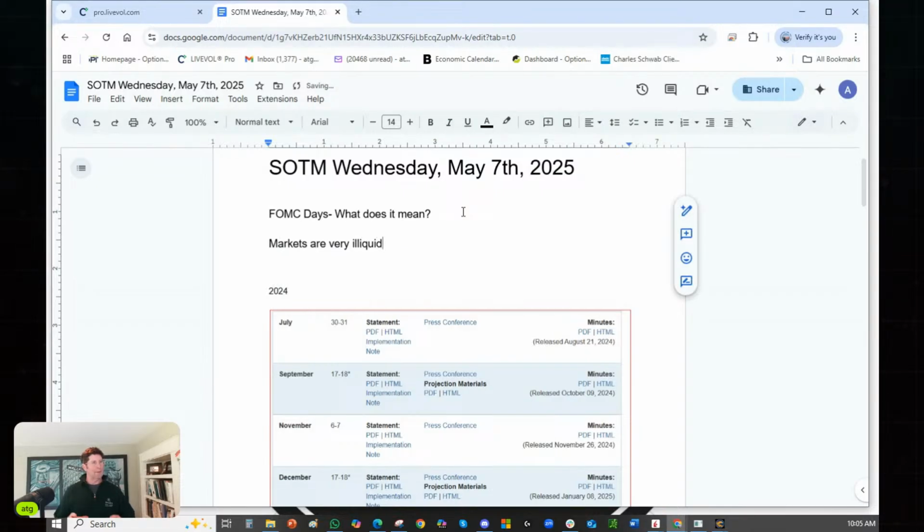Right now there's some liquidity, but as we get to the 2 o'clock time, 2 p.m., the markets get what I would call untradeable, meaning the only thing you want to do from 2 p.m. to 4 p.m. today is close, meaning if you have trades on. We'll talk about ideas here, but I have a surprise.